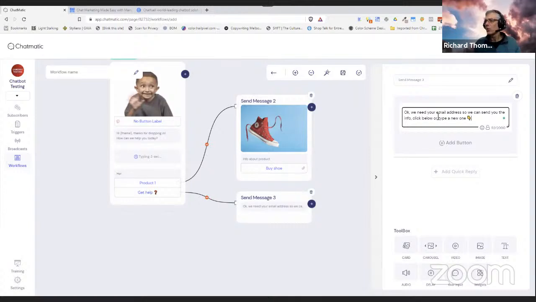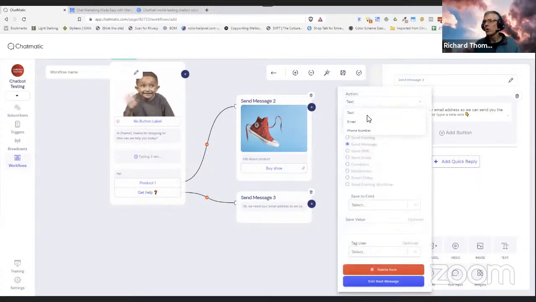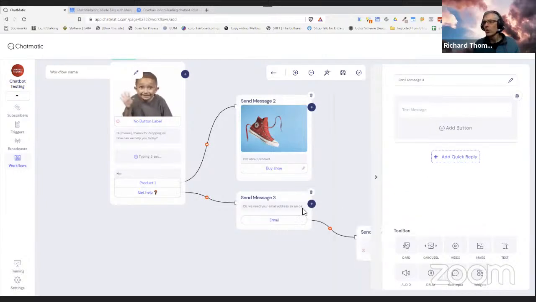And then what we do is what's called a quick reply. A quick reply is different to a button that we used before. A quick reply is a little box that pops up in the message, but then disappears once you click on it. For this quick reply, we want to use that to collect their email address. So this collects the email address that's in their Facebook account or their Instagram account and we'll save it to an email field. So then we're saving that information that we can use to repopulate or send them an email. So we can save it to the field, save the values, and then it goes to the next message.